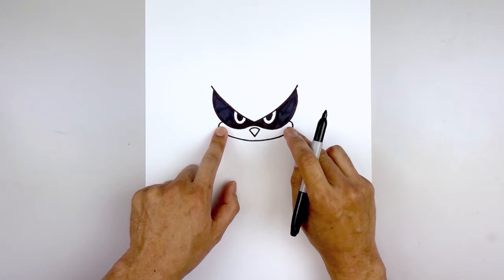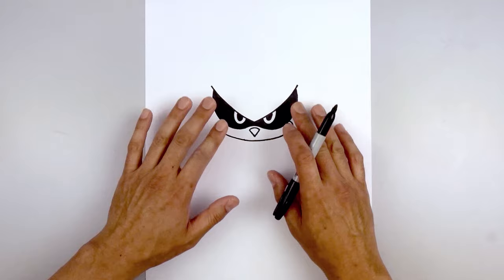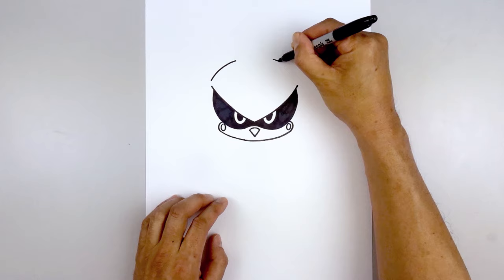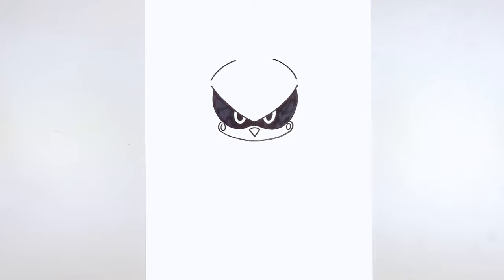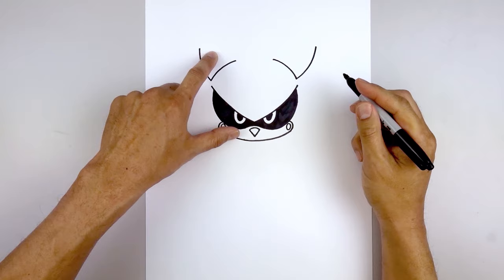Now we're going to add a small oval for the hinge on the side of the cheeks — start on the left going all the way around, same thing on the right. From here we're going to move all the way up to the top and draw the ears. From the top corner of the eyelid we're going to step up and draw a curve going in and up. Line this up on the right and do the same thing, going out and down, just up above the corner of the eyelid. Then go back to the outside and curve out and then up towards the tip of the ear, curving in and then down towards the inside edge of the ear.